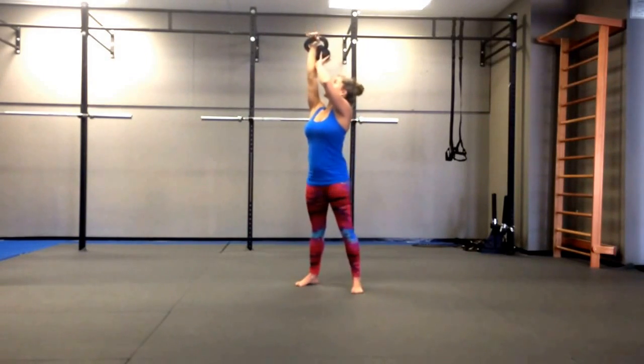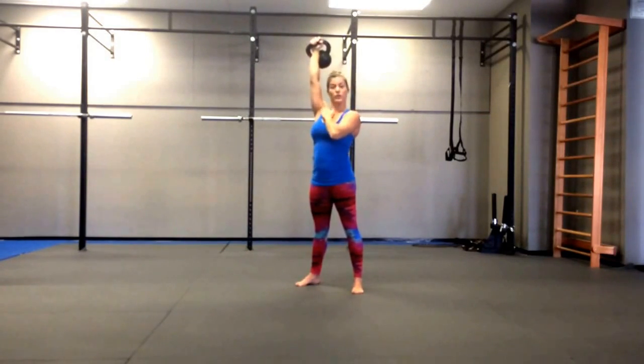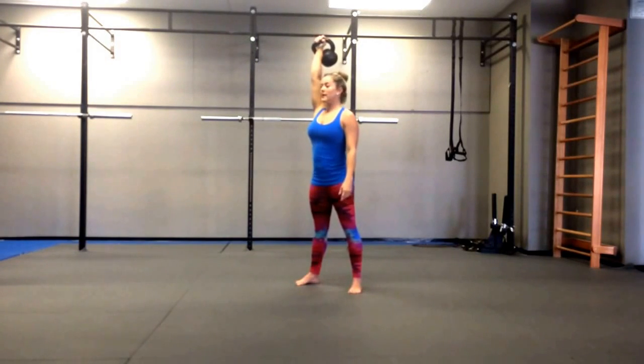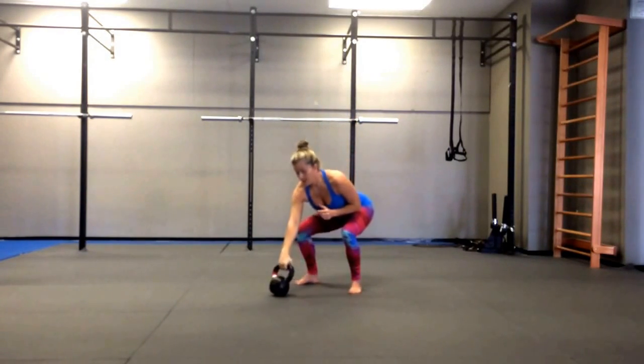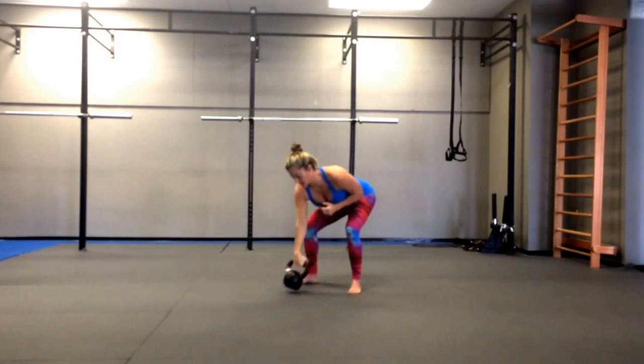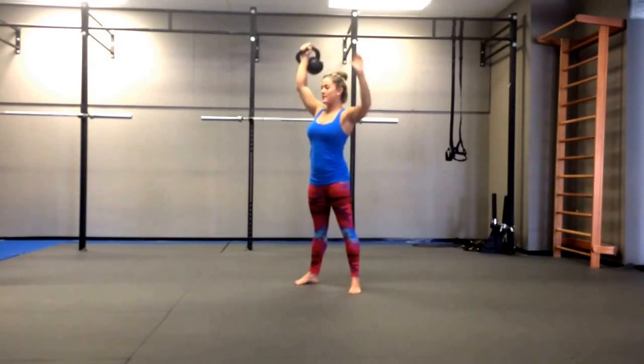So from here, you're in the press, and you want to make sure that your shoulder stays down. Then you slightly lean from the chest at the top of the snatch, but you're not leaning with your head, so keep that nice and tall. Then from this position, once you know you have the right mobility and stability, you can start on bringing the bell down. Think about just throwing the bell through your belly. So we just bring it down, and then we start over.